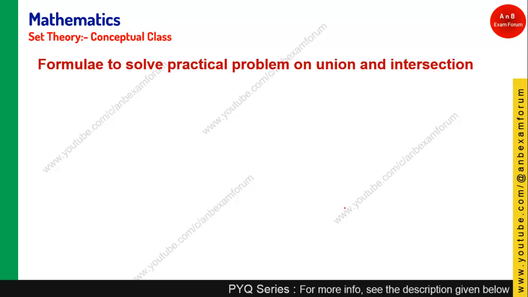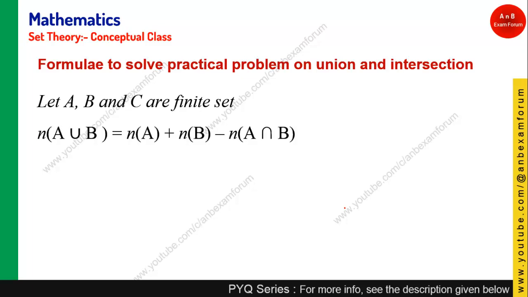And the next formula which I am going to tell you in a few minutes, you should learn by heart, students, because these formulas are used to solve practical problems on union and intersection. Most of you already know this formula, but still for the sake of completeness we are telling you. Just remember there are three finite sets like A, B, and C. Since there are finite sets, there will be a number of elements. This n represents the number of elements in A union B.